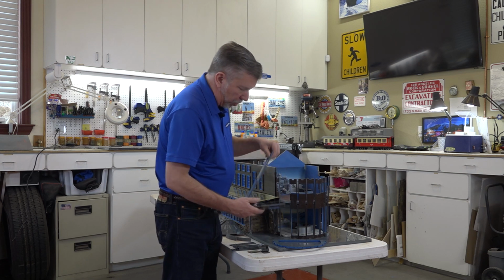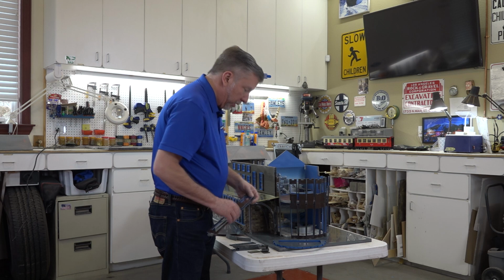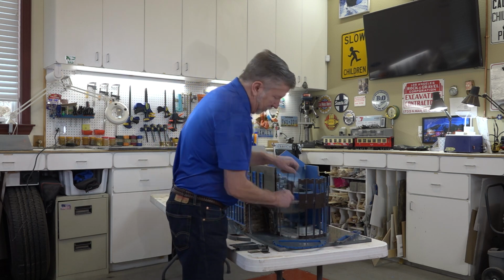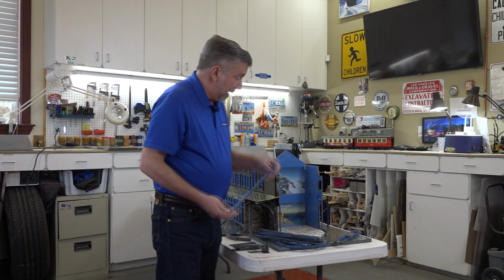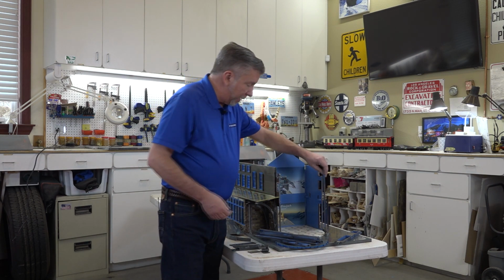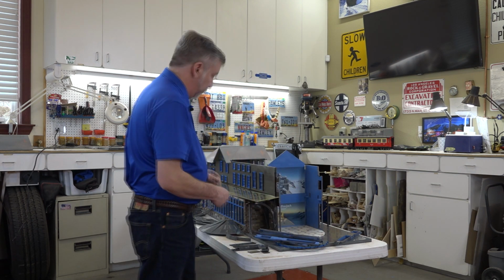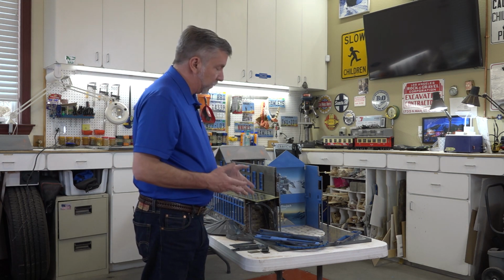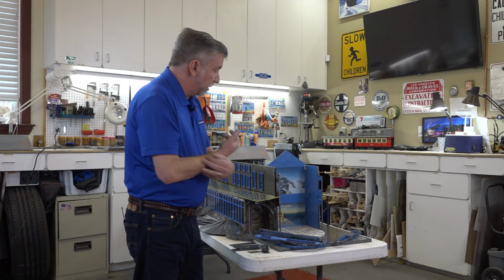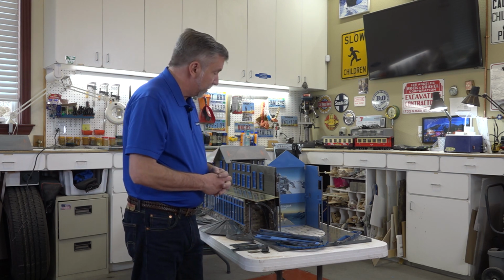Just prior to starting, we went ahead and painted the inside the light blue and the outside the espresso brown. So what we're going to do is assemble these one at a time, I think, and just work our way around, so that we can seal these. So the next step is we'll go ahead and get set up to where we can actually work on the other table, so that we can assemble these and glue these together. So we'll go ahead and get started with that.